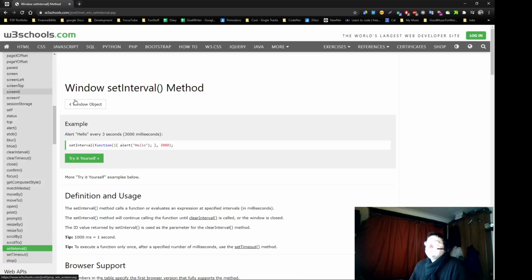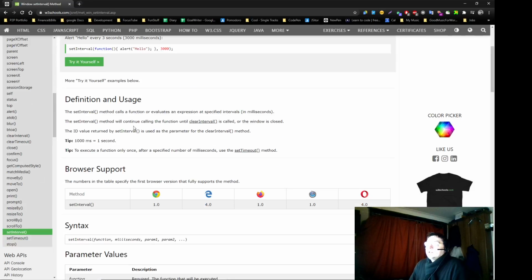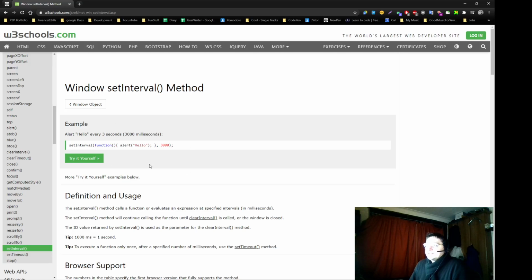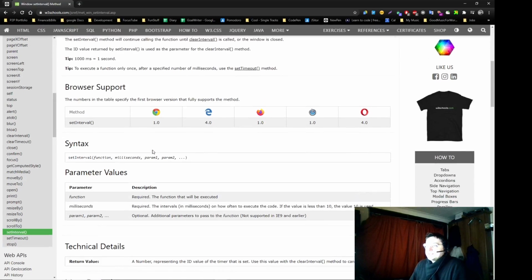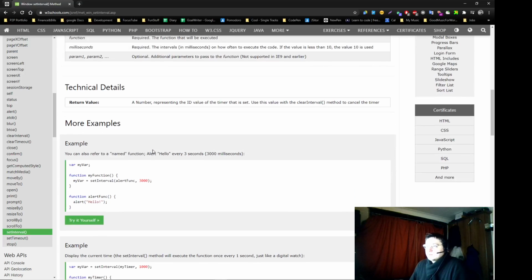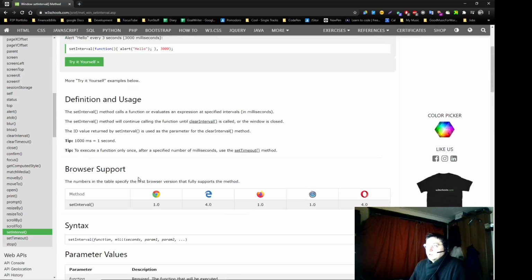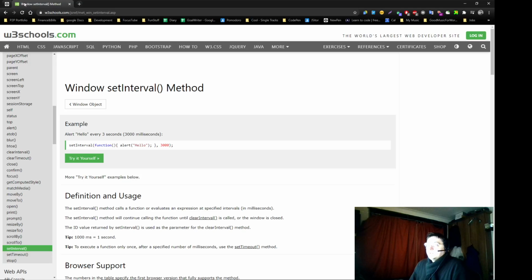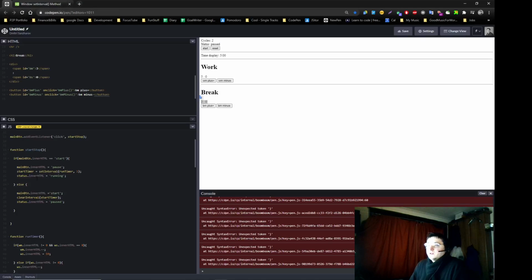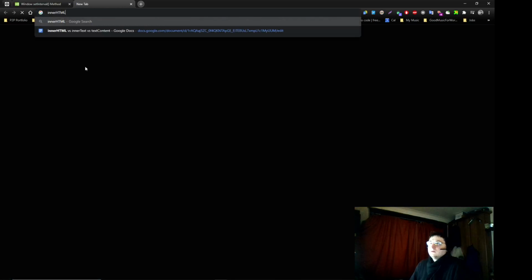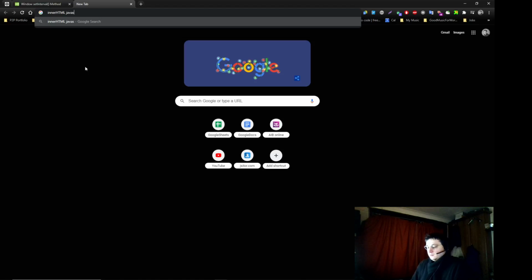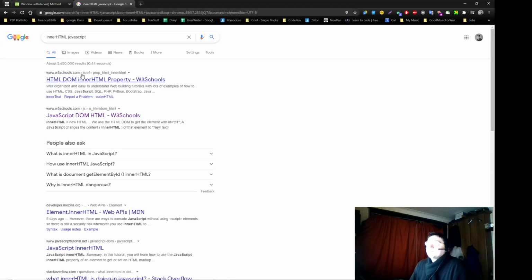And then literally make exercises out of this and practice it until you really get it. And then do that for everything in here. Okay, what does it mean to target something by inner HTML? JavaScript.